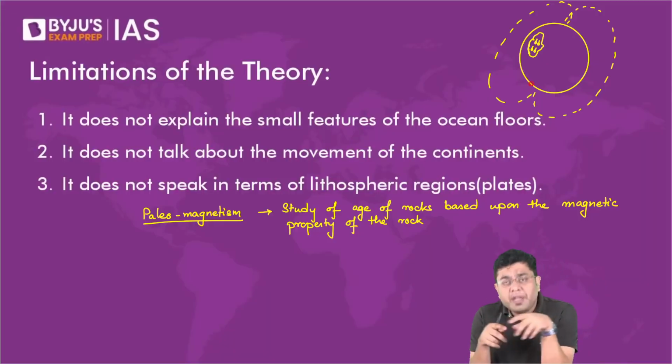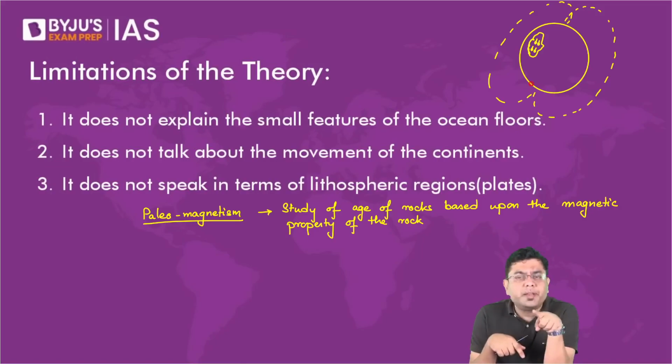Now, when we talk about the formation of a rock, it happens by solidification of molten materials. So, how does that take place? The particles, molecules, etc., are all in a molten state. They all cool down and solidify. But in that brief moment before they solidify, when they are still in a liquid state, the iron particles, the magnesium particles, whichever are present, will arrange themselves as per the magnetic field lines of Earth.